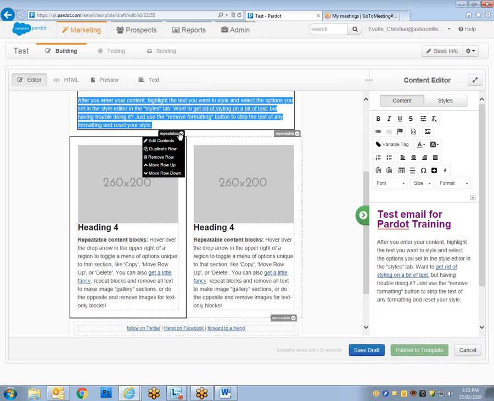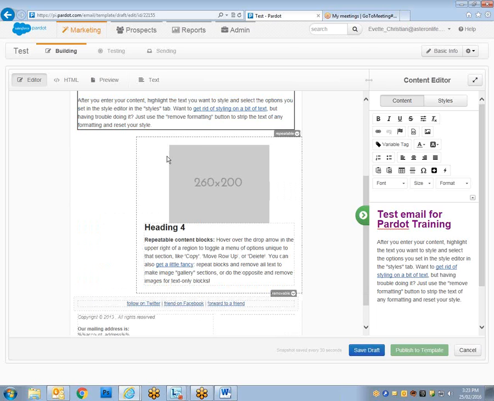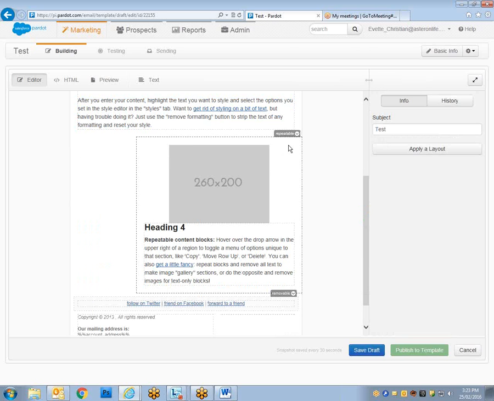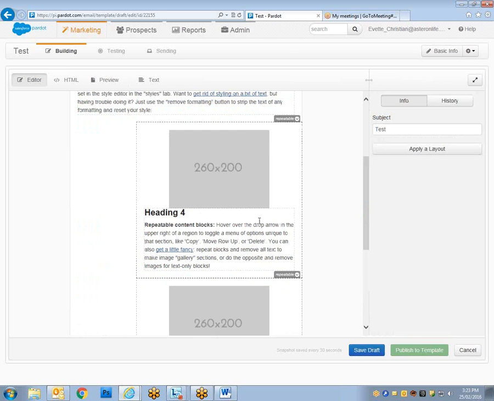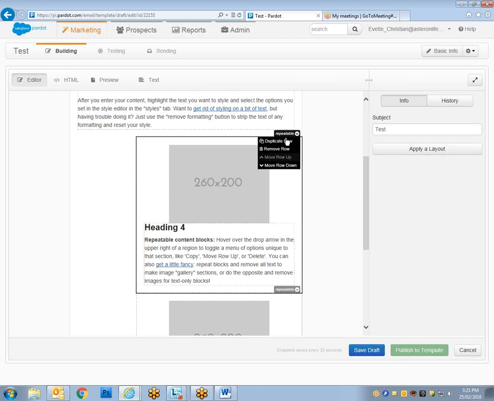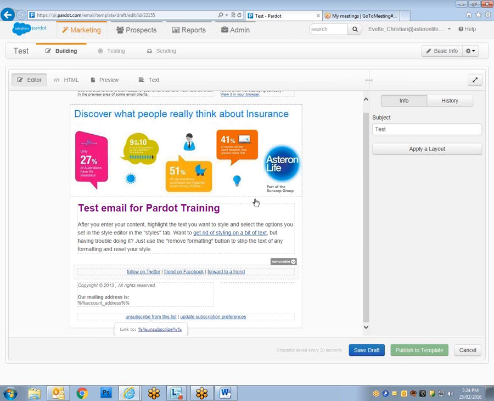What you do is you hover over the repeatable section, and then you click remove row, and that gets rid of it. You can also duplicate the row. So if you want one underneath, or you can move it up and down as well. So you can format that way, but we just want to remove the rows. So it looks like that.